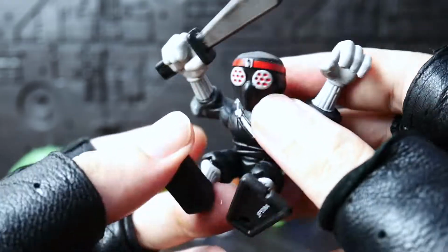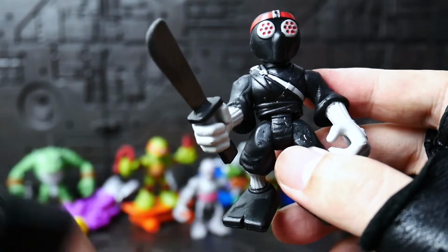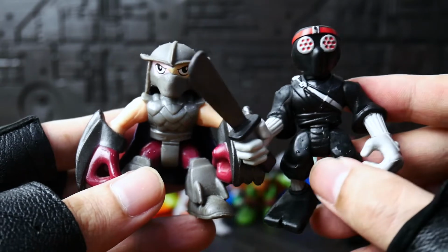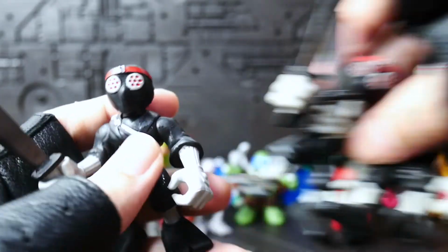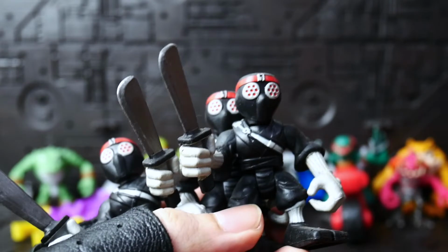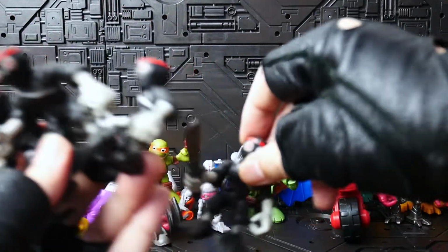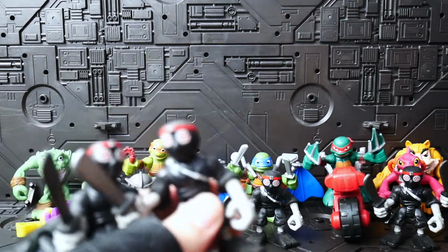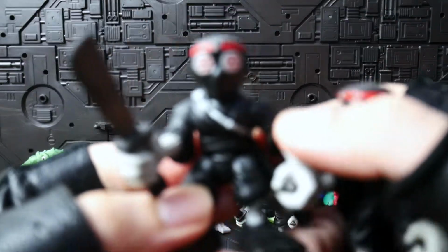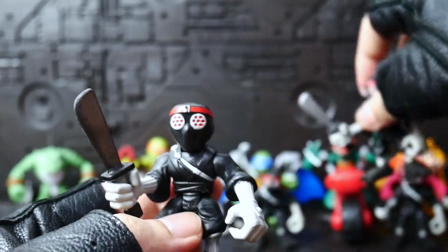That's interesting. And actually I like this foot ninja compared to Shredder. That's my honest take for this, guys. That is why I have more of them here. I think we really need more of them. You cannot have just one foot ninja, right? You need more than one to make up Shredder's army, aside from the other monsters that I've already shared. So pretty much necessary, just like the Stormtroopers in Star Wars, and we really need these ninjas.